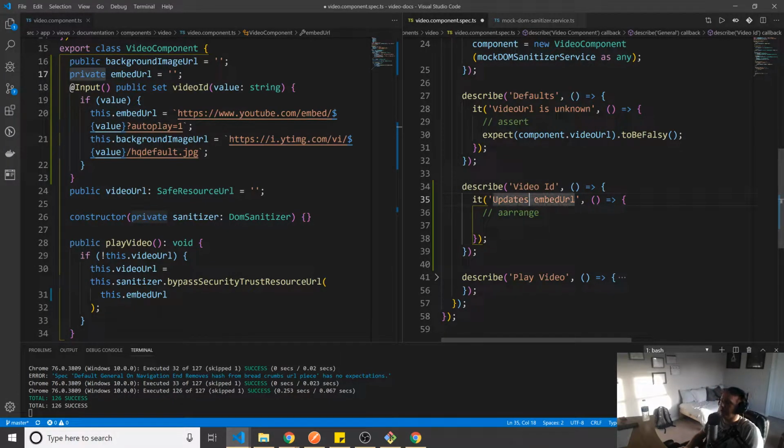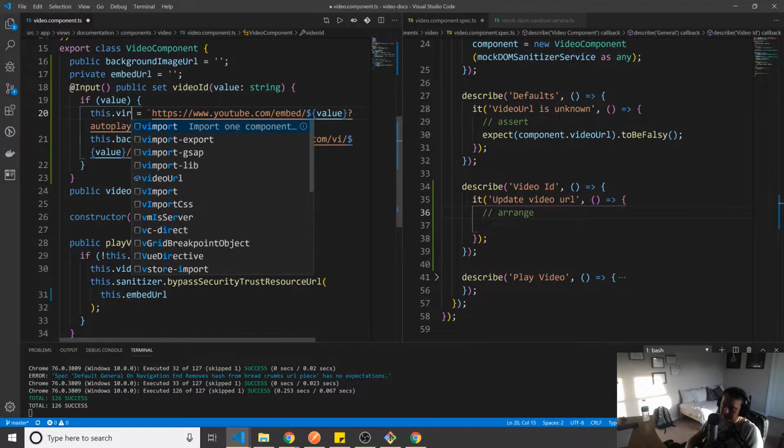Because what it's supposed to do is update video location, embed updates video URL. So this should actually be video URL.